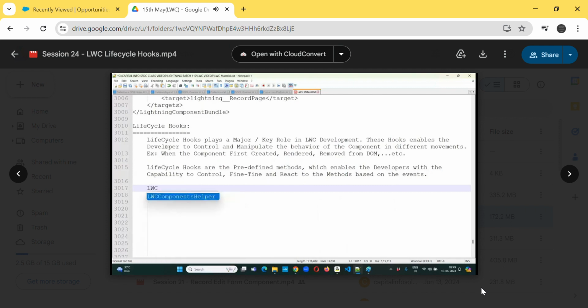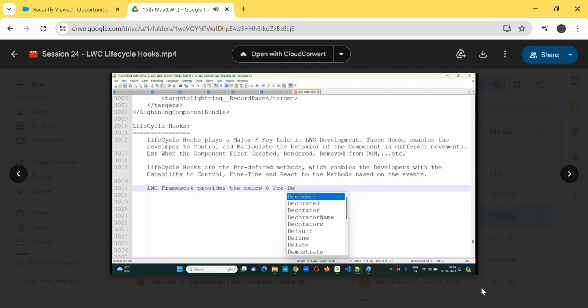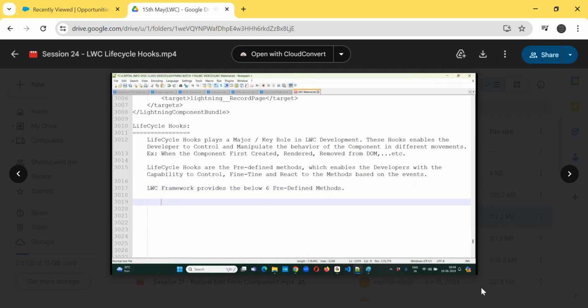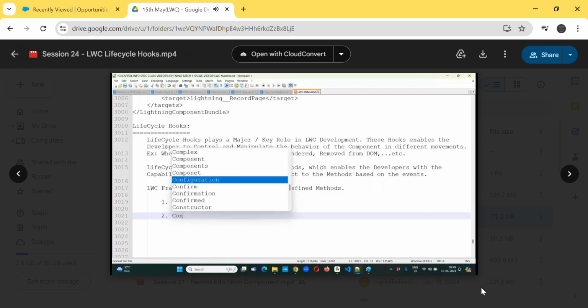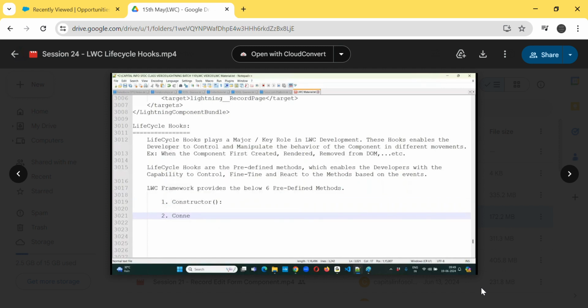Lightning Web Component Framework provides the below 6 predefined methods. First one, constructor method. Second one, connected callback method. Third one, render method.